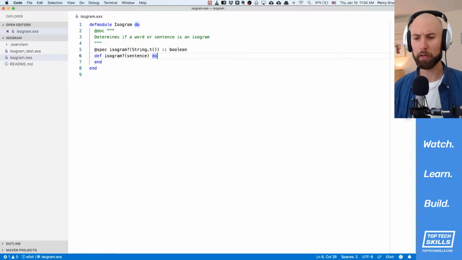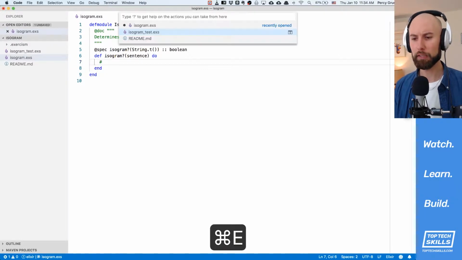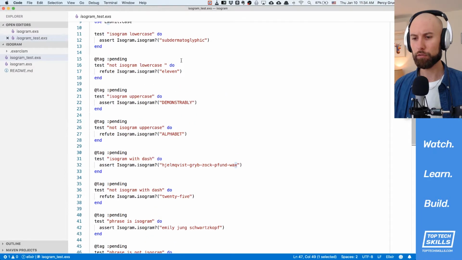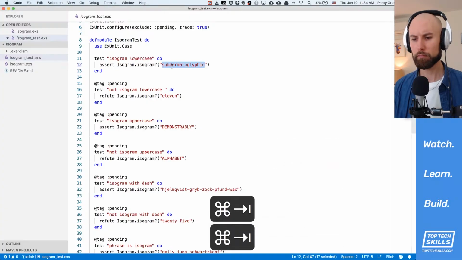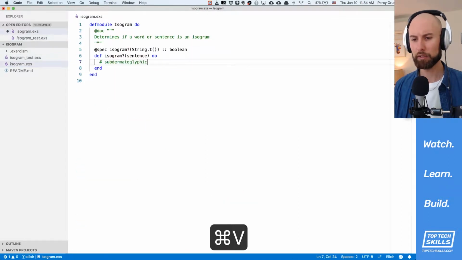Thinking about this problem, I think that probably one way to do it would be if we split each one of these phrases or words or sentences into the parts that make it up. For instance, if we take this one, and we were to split it up into a list, we made a list out of this, then we could remove all of the duplicate characters and compare it to the original list. Let's start building out a function that does something like that, just so we can have a play around and see where we get.